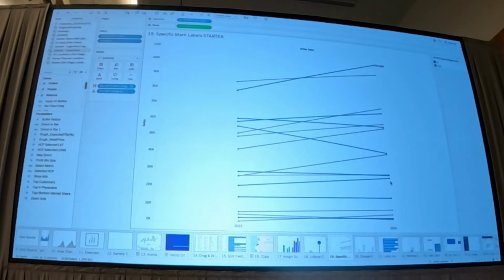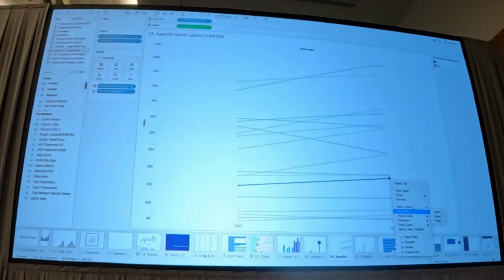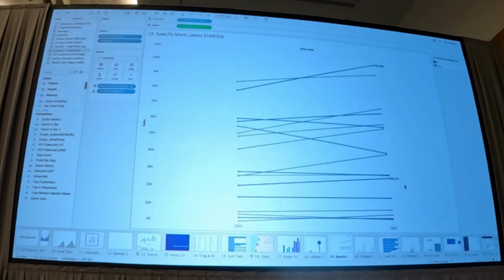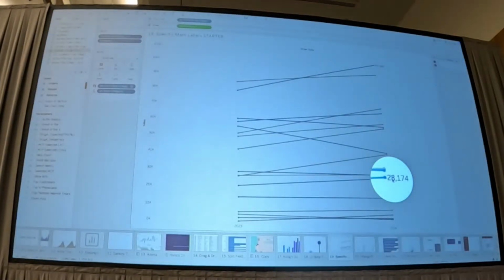You literally just, we'll do another one while we're at it. Pick one that we're interested in, Always Show, and you can see in there, it now just shows the mark for that particular one. And this is useful if the data changes as well, that mark is going to update and continue to show.